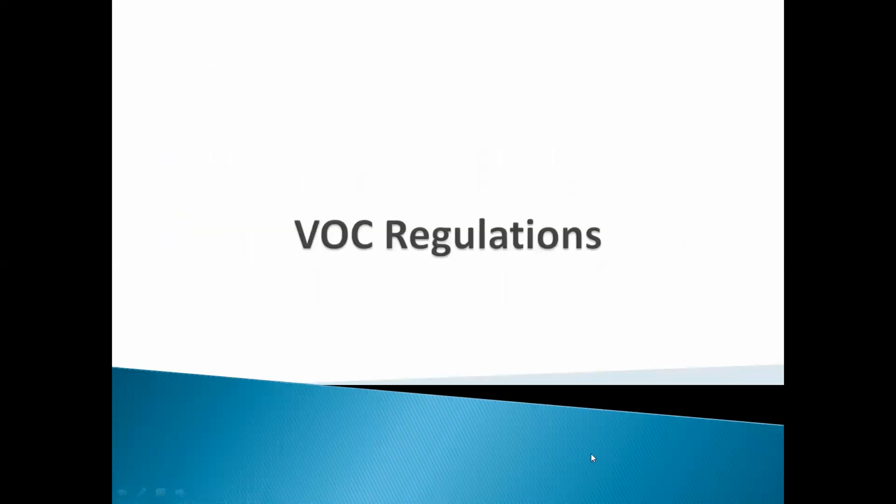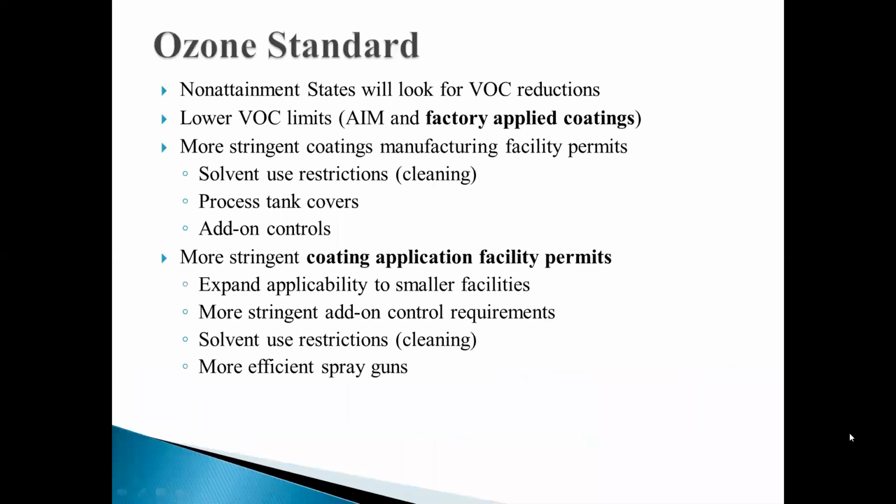So that was the HAP standards, and now we're going to talk about volatile organic compound regulations for factory applied coatings. Next slide. I'm staying at a very high level today, just giving you an overview of what's happening out there. We could spend quite a few hours on all the calculations, but maybe just to give you a purview, and if you want to have me come back sometime in the future, I'd be happy to dive deeper.